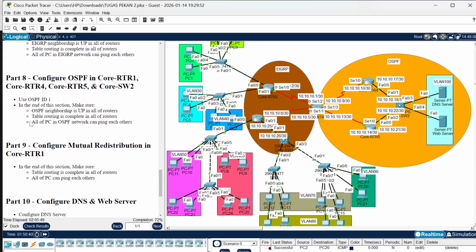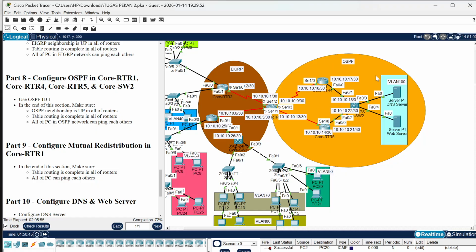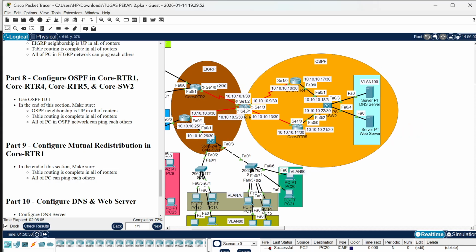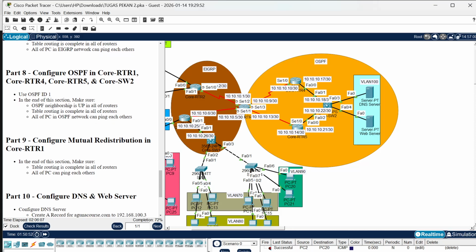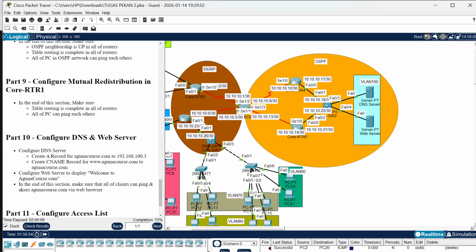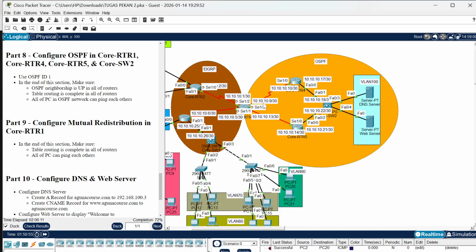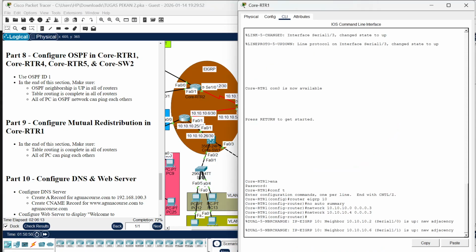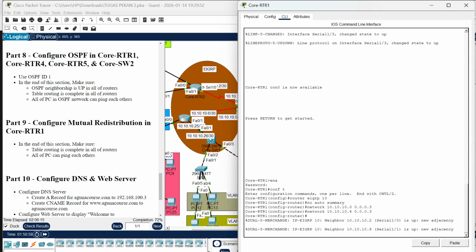And then part 8, we want to configure OSPF around here. This is OSPF in core router 1, router 4, router 5, and core switch. And then part 8, continue to router 1 again.